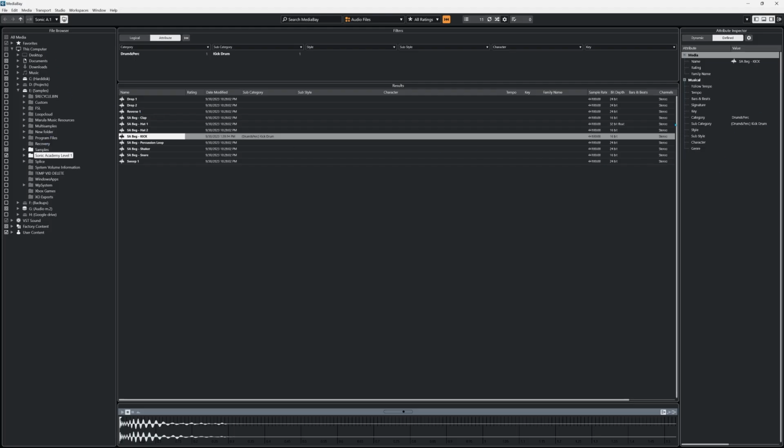This is the attribute inspector. So this is where you do tagging for any of your stuff stored on your drive. You can again access this window control and remove any of these components that you want. The filters at the top, for example, attribute inspector can be folded in and out. And that is your media bay. We'll take a look at this in a little bit more detail as well.